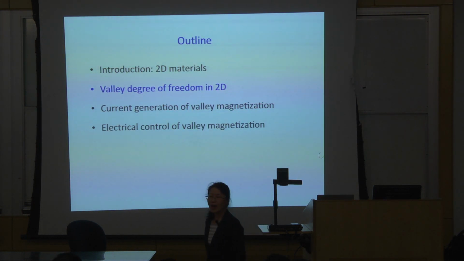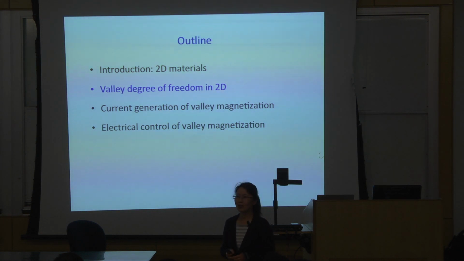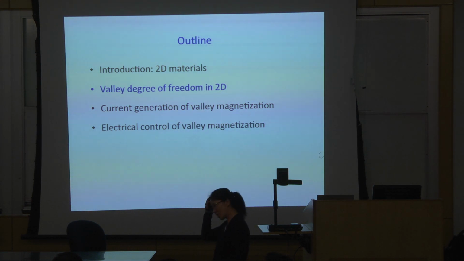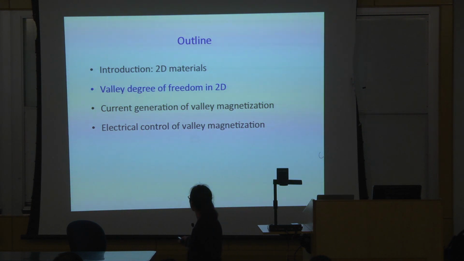Okay, so after this short introduction, I would like to get to the topic today. This 2D research is a very large field. Today, I would like to discuss this particular topic of a new quantum degree of freedom in one set of these 2D materials and how we can control this degree of freedom. I first talk about how to control it using current, and then talk about how to do it using electrical field or voltage. And this has some implication for spintronic devices.